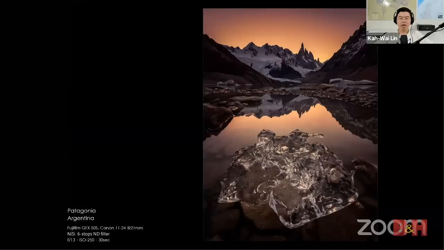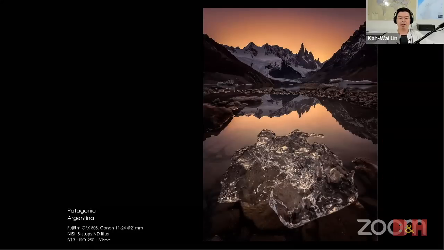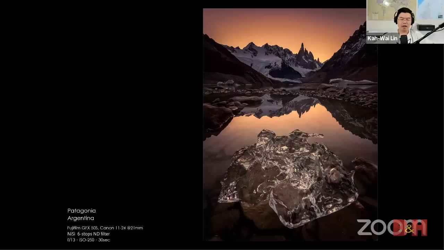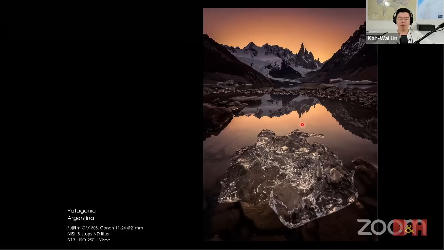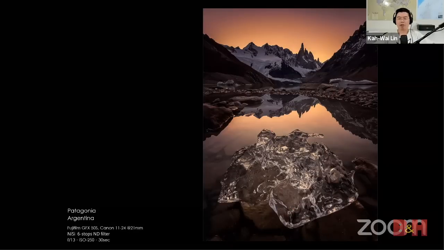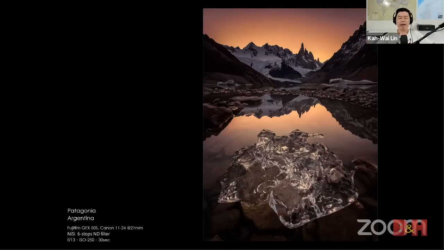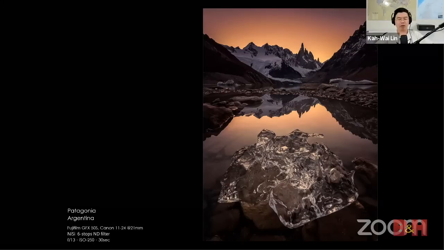perspective. On the other hand, when you're shooting low with a wide angle lens, it helps you exaggerate the perspective and gives extra emphasis to the foreground elements. So in this image, I used an ultra wide angle lens, getting very close to these eyes. The eyes are maybe just slightly bigger than my head. By getting very close to it, I can make these eyes look huge, bigger than the mountains. So in this case, I make the small thing look big and the big thing look small. This is also a way wide angle lens and low angle shooting can generate a visual tension that traps the viewer's eye in the image.